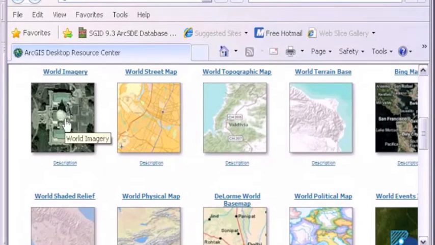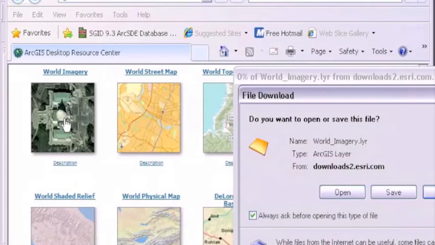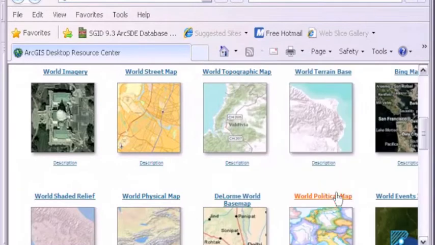Okay. I'm just going to click right on that picture. Little thumbnail, and it just wants me to open it or save it. I'm going to open it. While it's downloading that, as long as you keep your maintenance for your software paid current, you have access to all these online resources at ESRI. Most of them are free. There are some for pay, but most all of them we use are free.